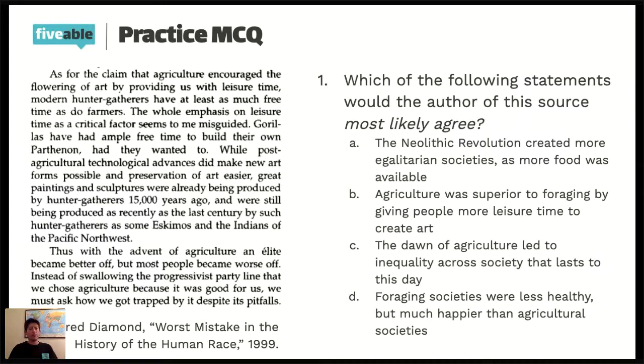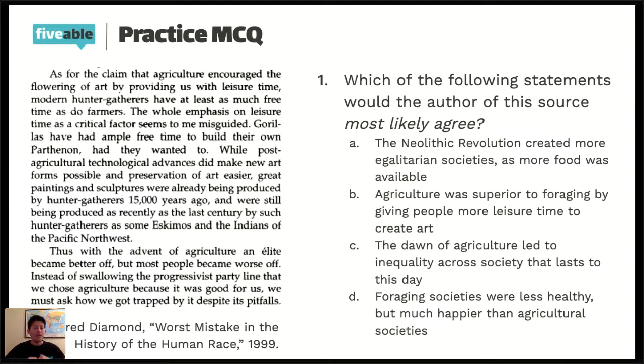The first one is a practice multiple choice question. And I do want to say off the bat that you will not see anything similar to this practice multiple choice question on your test, because it relates to pre-1200. So it is actually outside the scope of the course, but it's always good, I think, to practice some of the skills. So when you get to a multiple choice question, especially if it has a reading attached to it, all of your multiple choice questions will have some sort of stimulus.